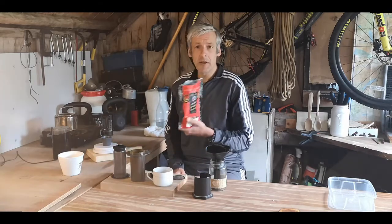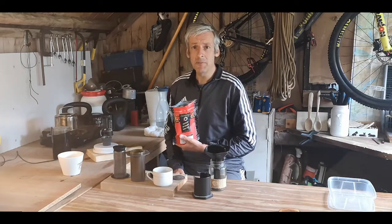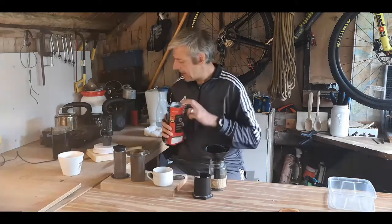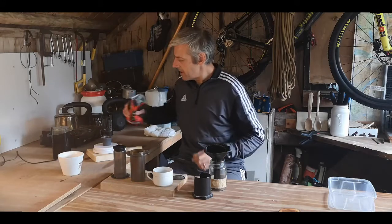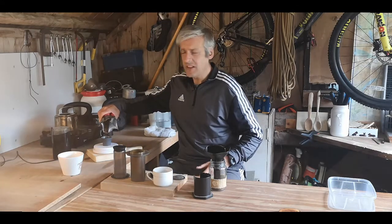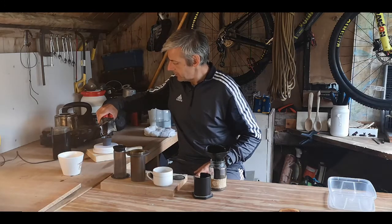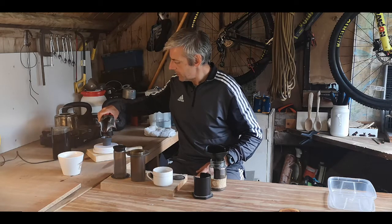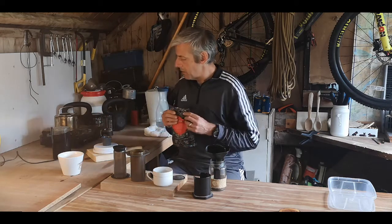So I get beans because, like I say, I like to grind my beans up. So the first thing I do is I weigh my beans, and my preferred dosage is 17 grams. 17 grams. So I'll just get those in there. To be precise, one more bean or two. There we go. Right, so I've got my beans.